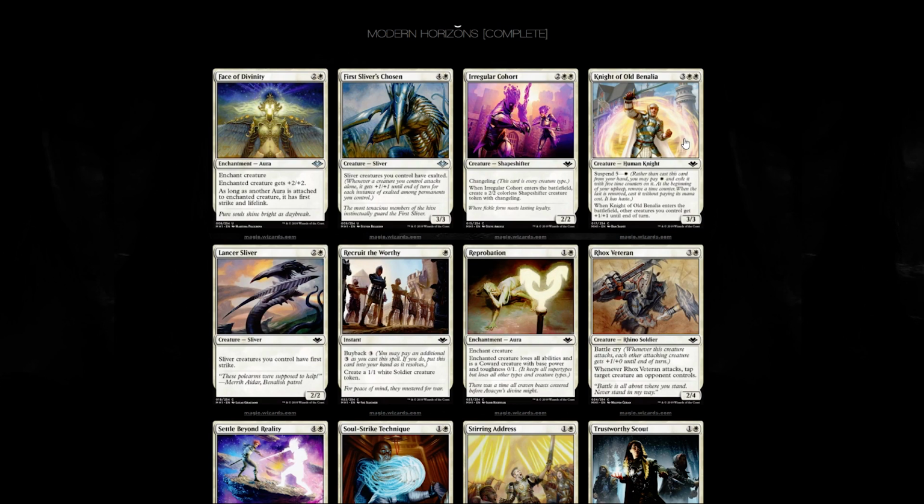When Knight of Old Benalia enters the battlefield, other creatures you control get +1/+1 till end of turn. I mean, it's a fairly underwhelming card. The artwork is awesome, though. The artwork is genuinely awesome. I love the stained glass building in the background. Let's move on.